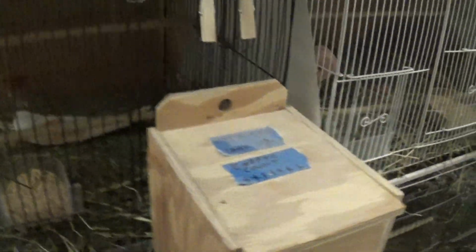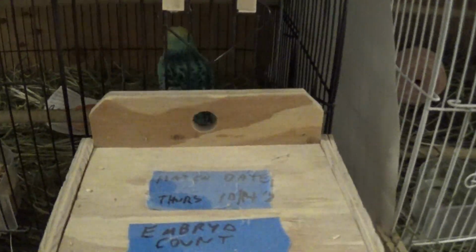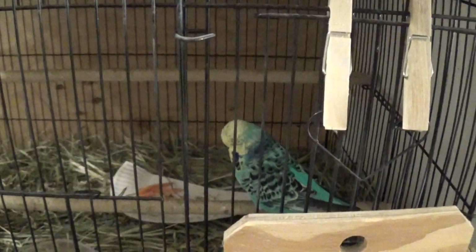This pair, this is Dacite and his girl. These are my last rainbow pair that I'm breeding. First step rainbows. There is Dacite. He's an opaline. And she's a gray wing. And they have 2 for 2.